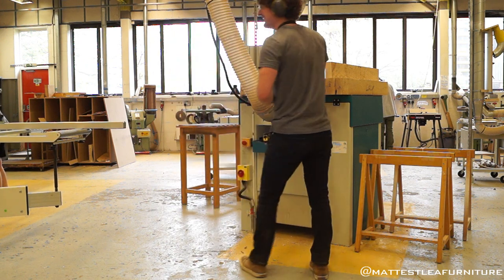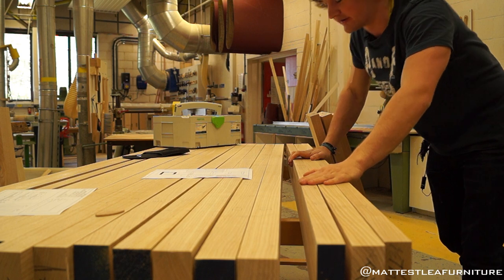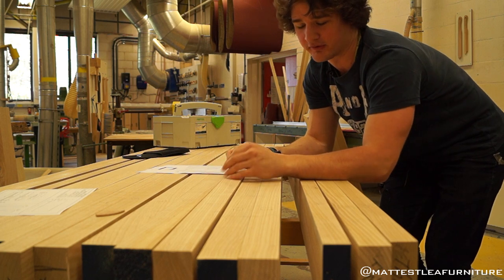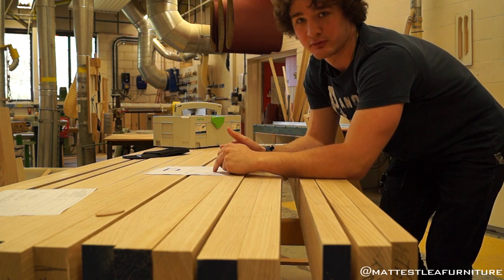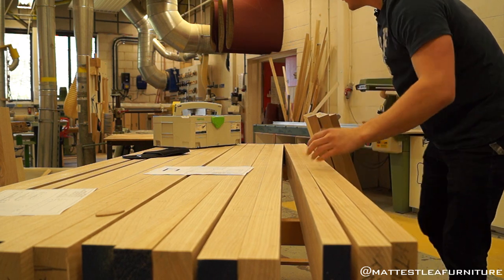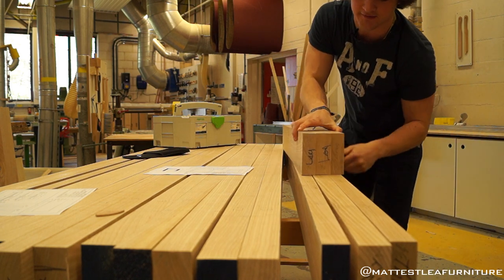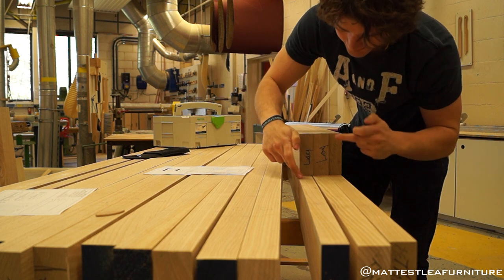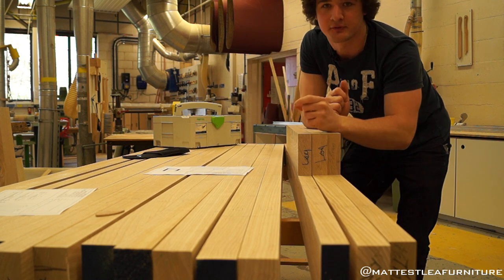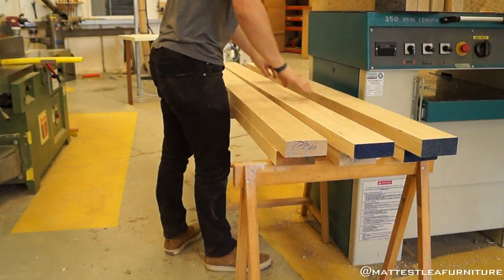Now I've got all the stuff thicknessed up, and I thought I'd take this point to say how important it is that all of these are thicknessed at exactly the same size as the legs. These middle components, the 50mm ones, aren't really that important — as long as they're 50mm and they match the draw range, that's fine. But these ones, in order for that joint to work going from the leg to the top, they all have to be finished at exactly the same size on the thicknesser without moving that bed. So this one is exactly the same as that, and so on, meaning there are going to be no hairline gaps between each of those layers. It's all going to fit together absolutely perfectly, or at least we hope so.